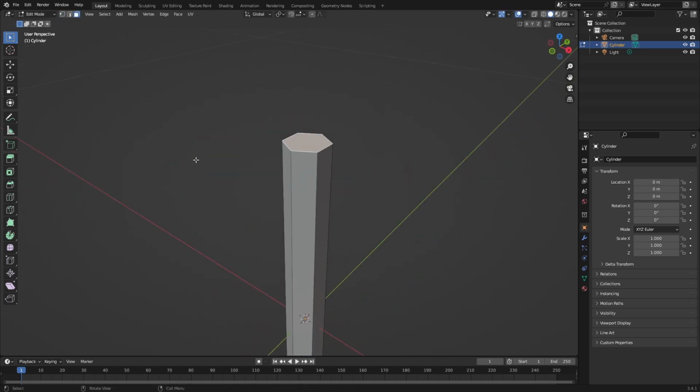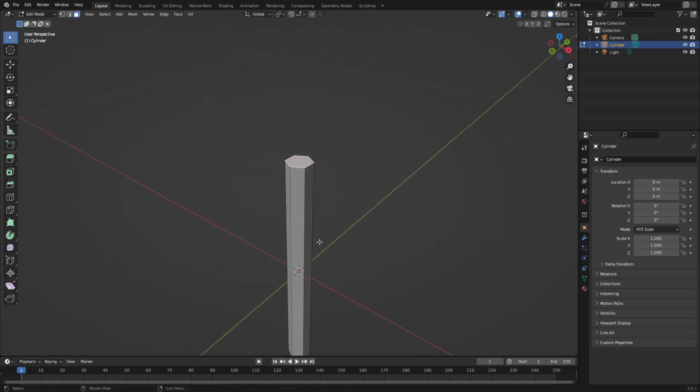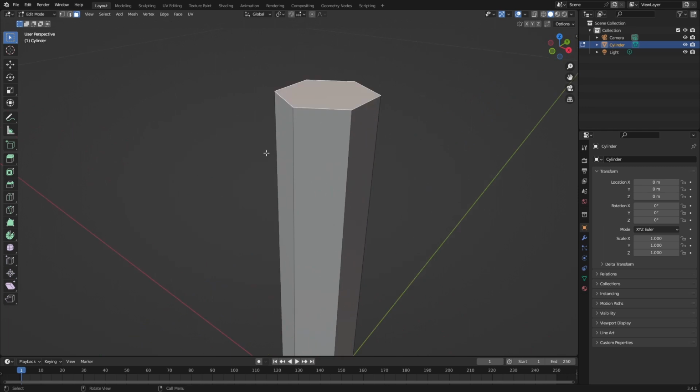Okay, so now that we've scaled down our pencil, the first thing you can do is use one of the very basic tools in Blender, which is beveling. Beveling is basically rounding out edges, but in this case it can be used to create the top of our pencil. So we can press Control B, and as you can see it has now rounded out those edges, and it's almost come to a point.